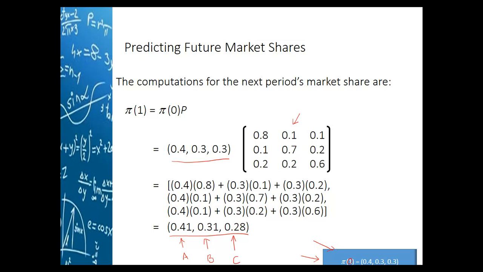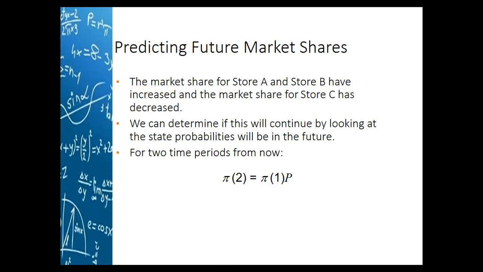See, from 0.3, now it reduced the market share to 0.28. Okay, that is not a good place for C right now. So this is only one step. And then you can see over here, if the system again follows the same assumption as I highlighted earlier, you can actually predict what happens to these particular stores for the next 10 periods of time, for the next year, depending on what type of period you are talking about. Okay, so that one is quite nice and quite interesting, isn't it?